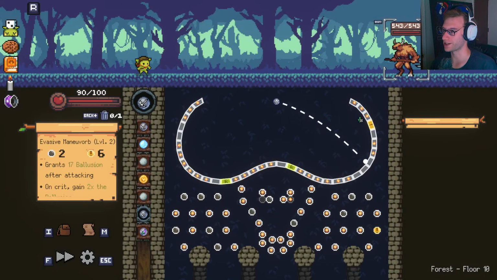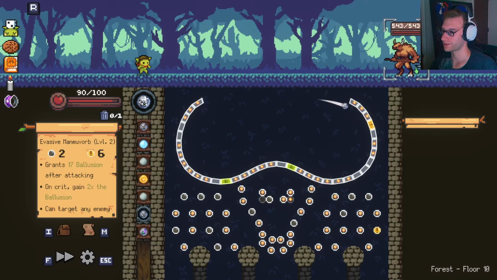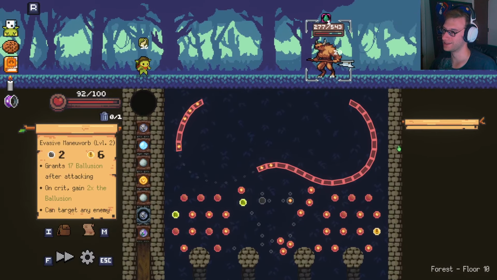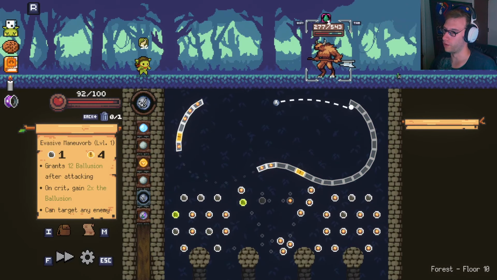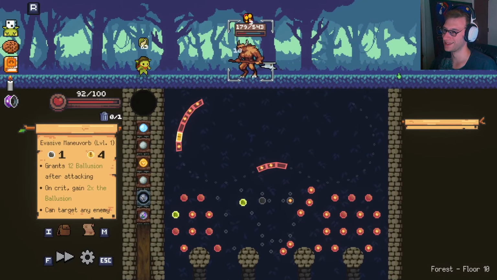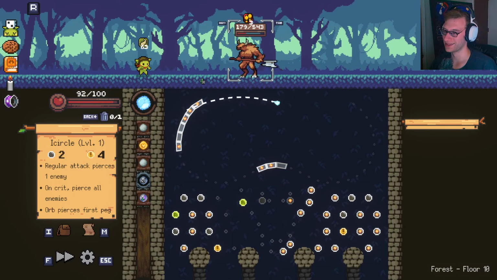Alright, boss time. Oh, it's just this guy. It's just a Minotaur. You breathing heavy, lad? Ooh. Okay, just need to not get hit by one of those again and I'll be fine. I don't know why, but every single time I fight this Minotaur, I like to just voice him, like, suffering. Not a great time to have Icicle Orb. Ice Circle. Yeah, that works.